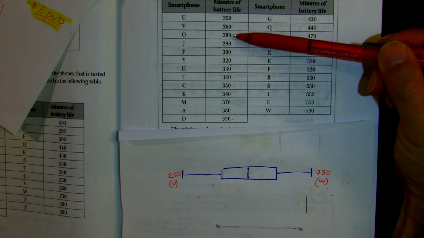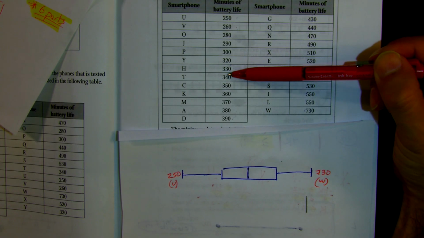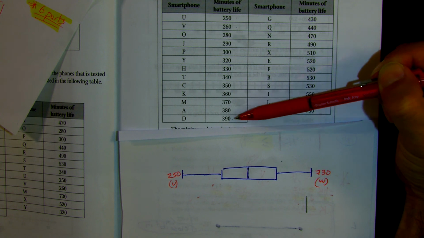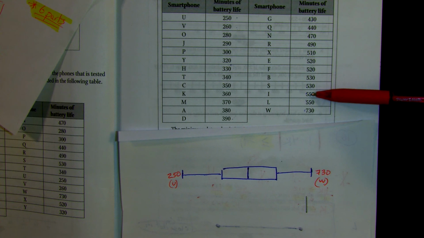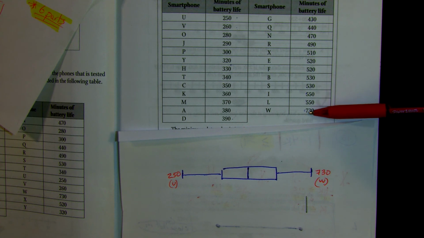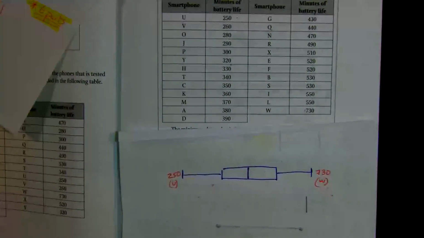1, 2, 3, 4, 5, 6, 7, 8, 9, 10, 11, 12, 13, 14, 15, 16, 17, 18, 19, 20, 21, 22, 23, 24, 25 total. So I'm going to show you a way to figure this out, but I want the clever ones to tell me, how will I know which one is the very middle if we have 25?